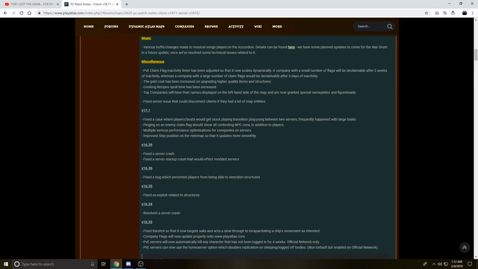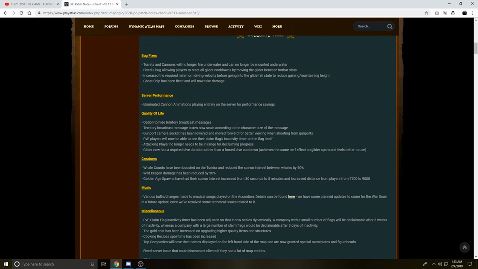Multiple server performance optimizations for companies on servers. Improved ship position on the minimap so that it updates more smoothly. So if you're trying to see where you're going, this is helpful, because before, even if you were zoomed in fully on the map, it would chunk or lag going where your ship's going, so it was much harder to tell where you're going. Now it's smooth, just a consistent movement of the ship. I'm pretty sure X showing your character was always kind of smooth, but the ship wasn't, so now it's much smoother, much easier to know where you're actually going.